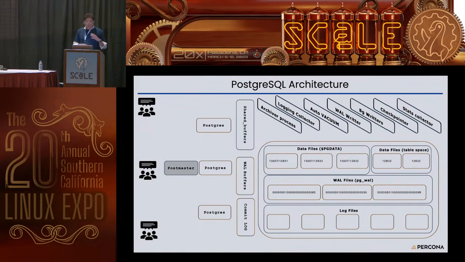Then you have the PGDATA directory. The PGDATA directory is the data directory where all the PostgreSQL cluster data files are stored. The configuration, the data, everything is stored in the data directory. Definitely, you can create a tablespace outside the data directory, but in the whole architecture, when you initialize the database using initdb, it will create a data directory, and all the data files are in the data directory.